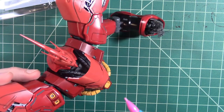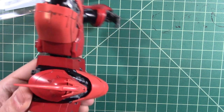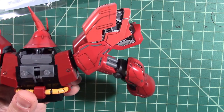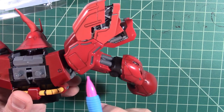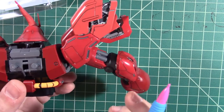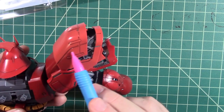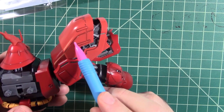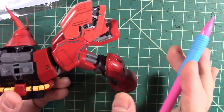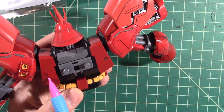It's like applying a wash on a model, but this stuff is very, very thin and it just soaks into the panel lines. It's pretty cool because you have a little applicator and you just stick it somewhere along one of these panel lines, and the capillary action just really sucks it along. The only areas that were kind of a pain to deal with were these deep, deep channels — it didn't fill in super black as much as I'd like. But everywhere else it went really well, even on the dark red you can see it.